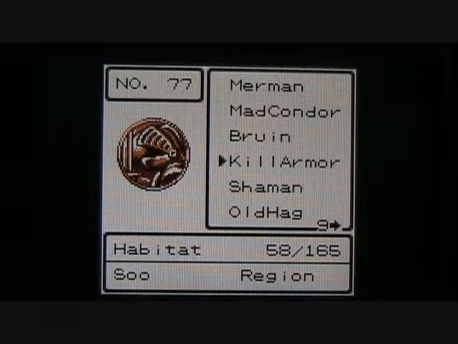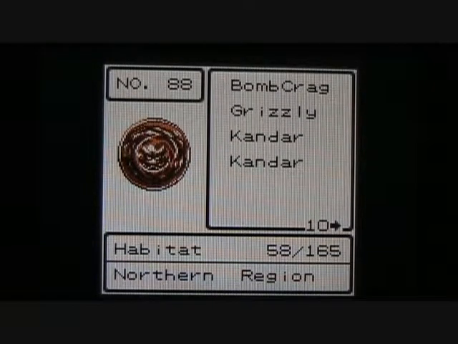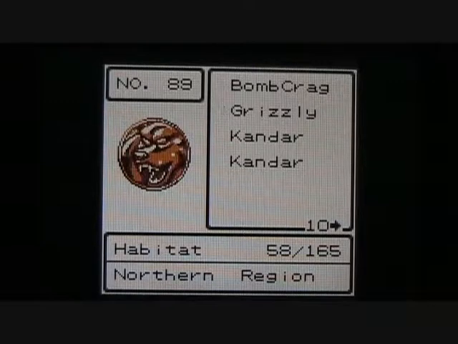I picked up the Kill Armor medal, which is number 77, and the Kill Armors actually killed Matt in our previous episode if you didn't get a chance to watch it. Also picked up the Old Hag, which is number 81 on the list, and I got a Bomb Crag. That's kind of a cool monster. It'll spend most of its time looking at you, but they do have a ton of HP, and I guess they'll eventually blow up. I don't know. They haven't done that to me yet, but that's a cool monster I got to fight. That one's number 88, and I got the Grizzly, number 89.